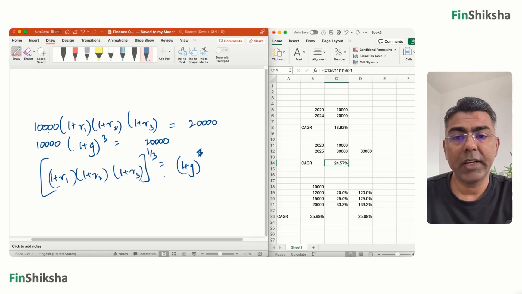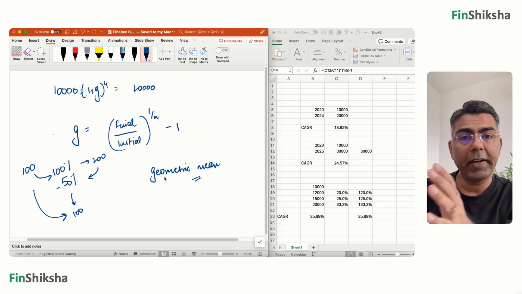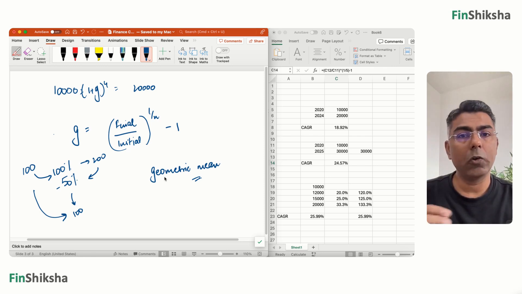Remember, once again, we are trying to basically find out and parameterize the CAGR formula which exists here and we are trying to basically look at final value by initial value raised to the power 1 by N minus 1. Try this out, pick up any numbers, check company's sales from a particular year to another year and then try and calculate the CAGR: final by initial raised to the power 1 by N minus 1, that's your formula for the CAGR. That's it in this particular video. Thank you.